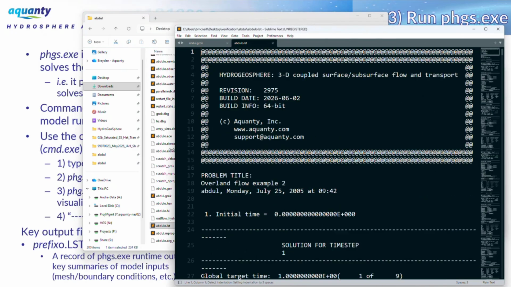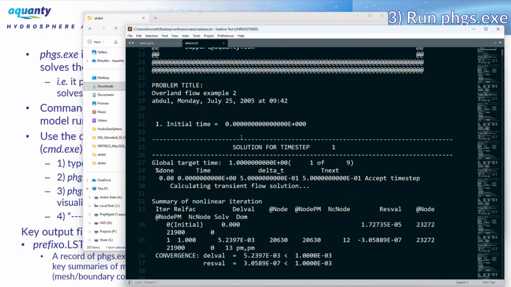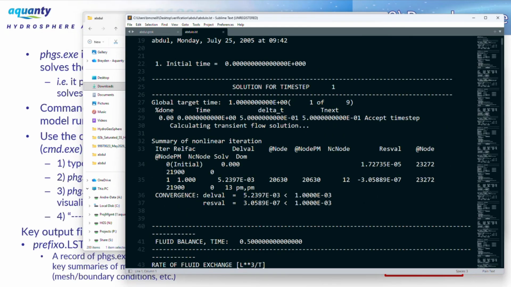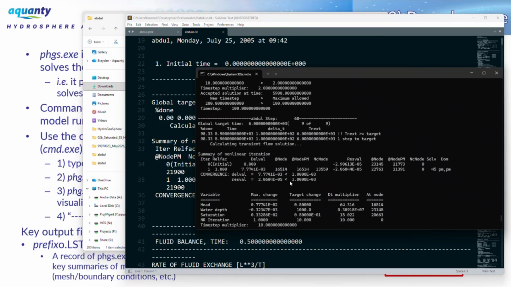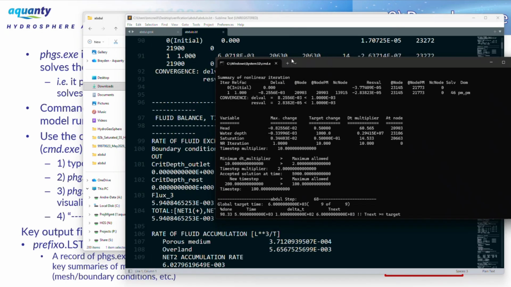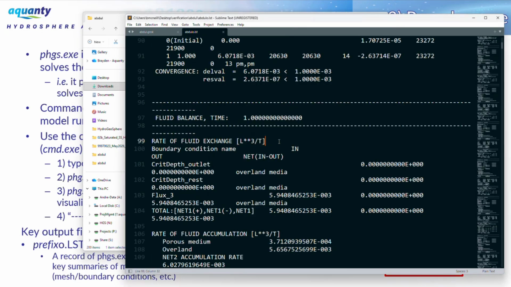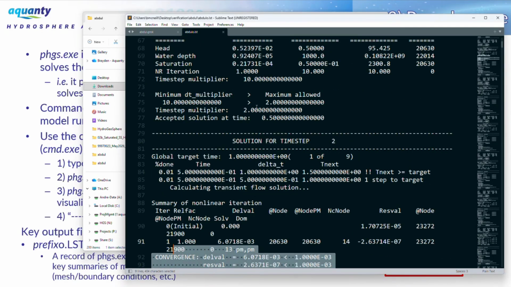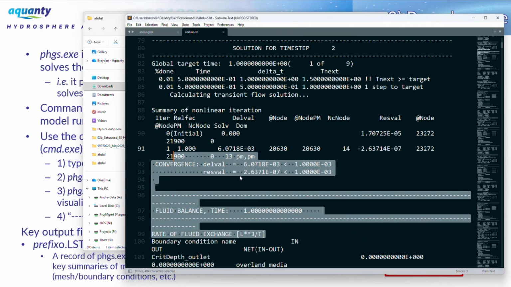This .lst file, or the list file, is similar to the echo file in that it contains a persistent record of what was shown in the command prompt on a time step by time step basis, so that if I close the command prompt, I still have all of the relevant information. And what is actually shown in this list file, I think we can get into that now.